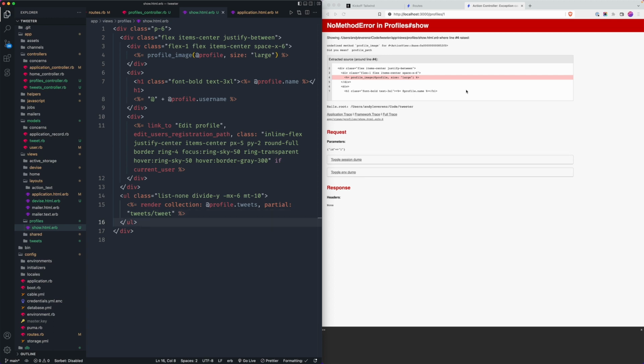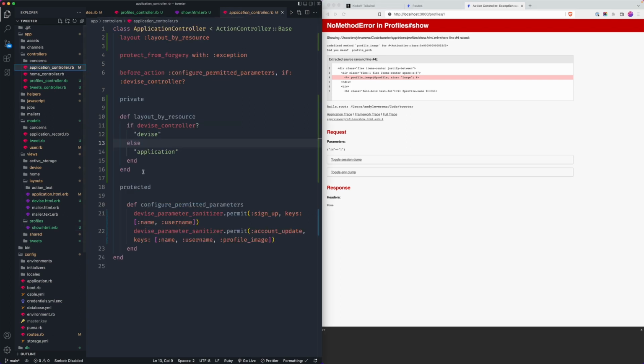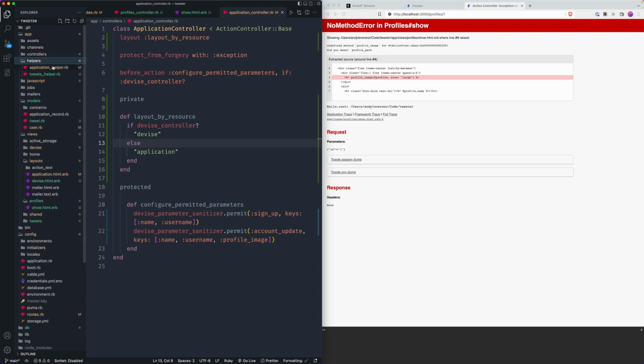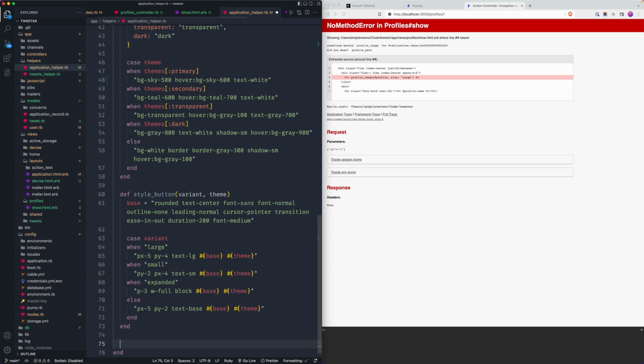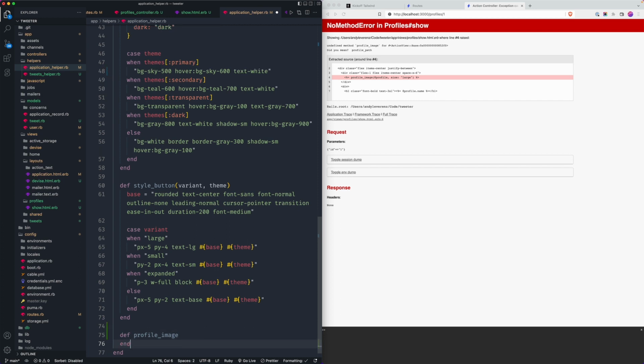Okay, so let's go add this helper method. I'm going to go into my helpers and do that. Since it's a global thing, probably like a profile image is pretty much everywhere in the app. Let's add it to our application helper. Just make a new method below. Say profile image. It'll be a little sophisticated of a helper, and that's okay. I kind of want it to be. So we're going to pass in which user is going to come through because we need to get the user data to actually render it. And then you can pass in customized options. So if you ever want to extend this, you could do so.